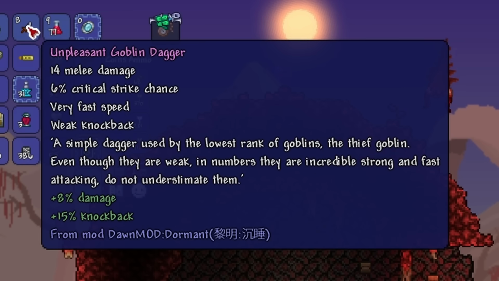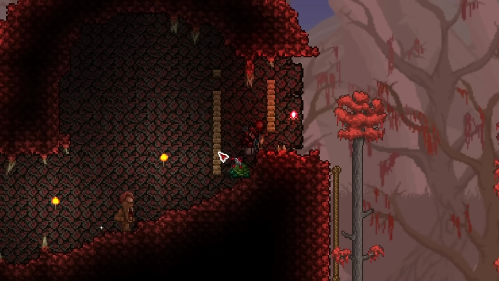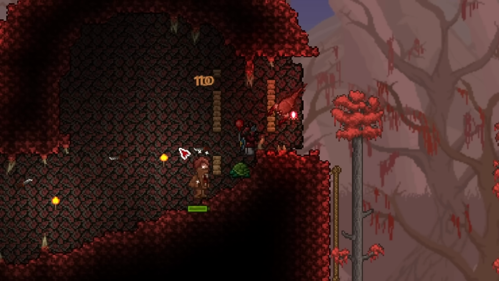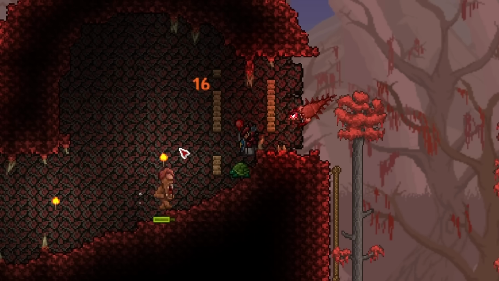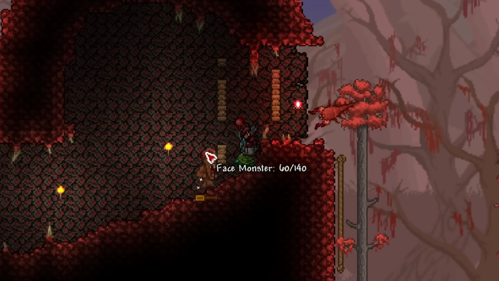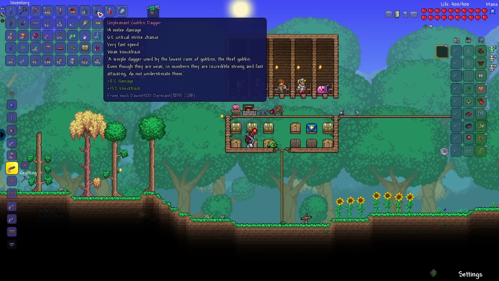But it says, a simple dagger used by the lowest rank of goblins, the Thief Goblin. Even though they are weak in numbers, they are incredibly strong and fast attacking. Do not underestimate them. Could this be really good then? Let's see. No, it's not good at all. Wow. I won't be using this ever again.